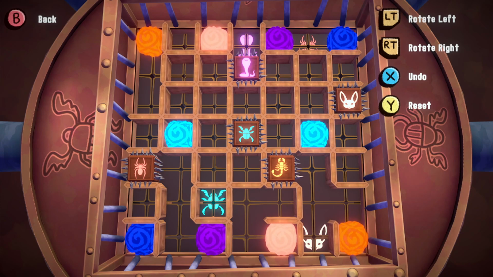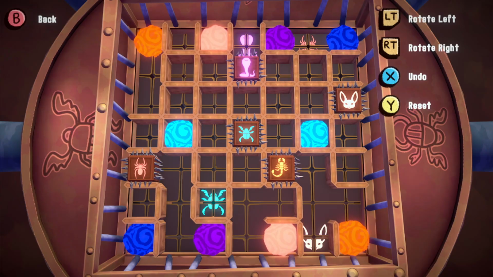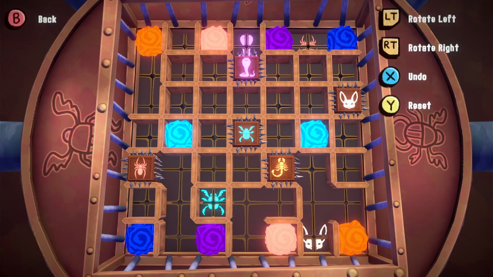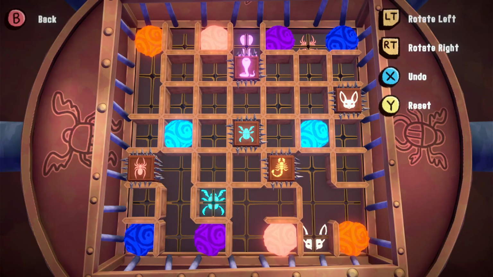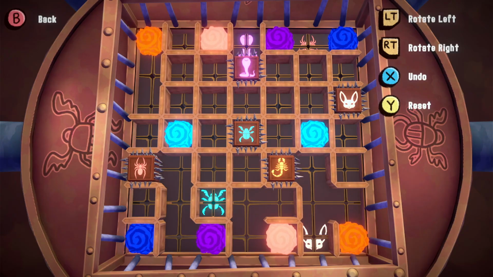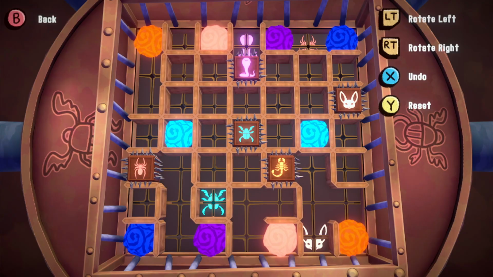The fox just has to get to orange with no spikes, and then it can quite happily find the way to its home. The yellow scorpion doesn't have a home.